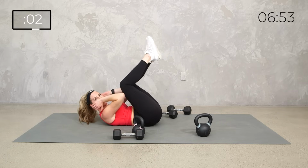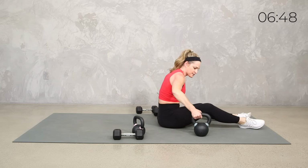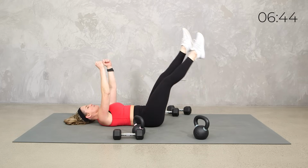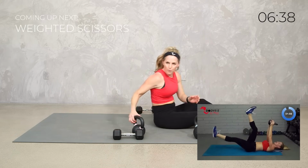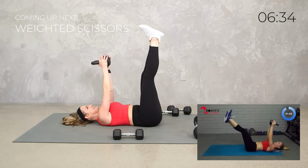In 3, 2, 1. All right, team, so clear your space. Here's what we got. We're gonna go scissors, holding our weight. Then we're gonna cross it over and under, holding our weight. I know that's a lot of core, but let's do it 30 and 30. One dumbbell or one kettlebell if you're comfortable with it. Otherwise, let's just take it right here.